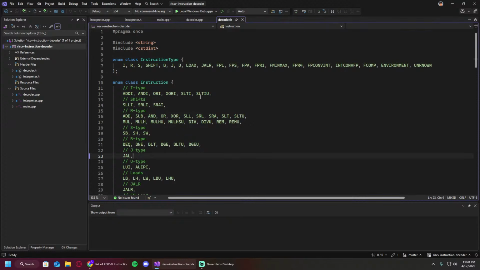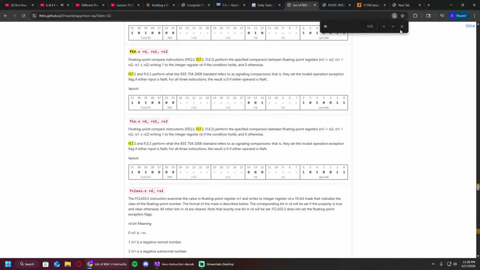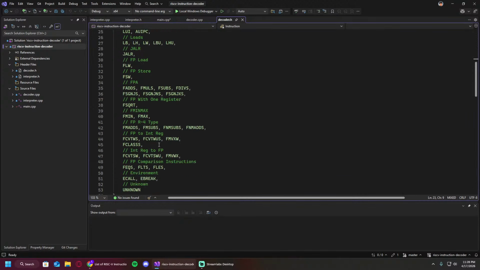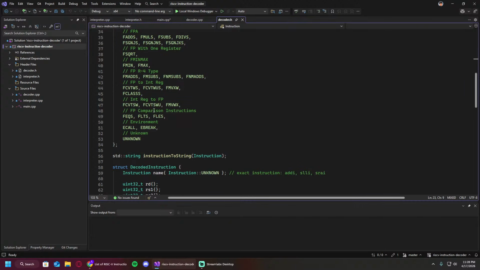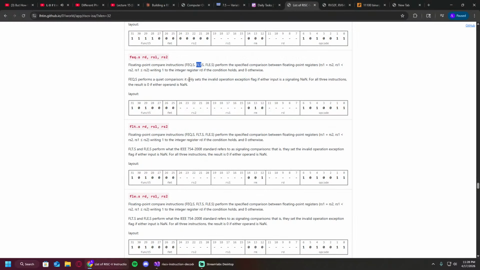But we want the next part. We just make sure the volume's okay. Yeah, I think that's perfect. Alright. So okay, for this part, we do want these to be separate because I don't think there's anything that follows that, right? So let's just call them fcomp. Yeah. So that would be in our main. What do they follow? So they have RD, RS1, and RS2, but they're depending on the registers.